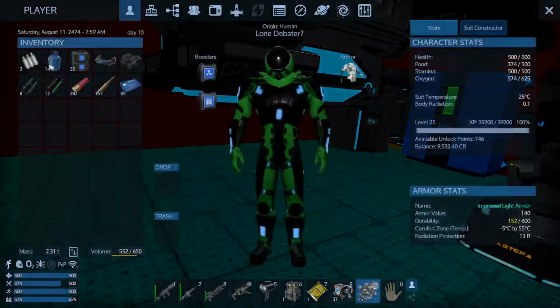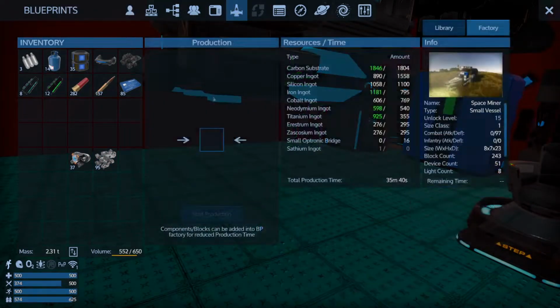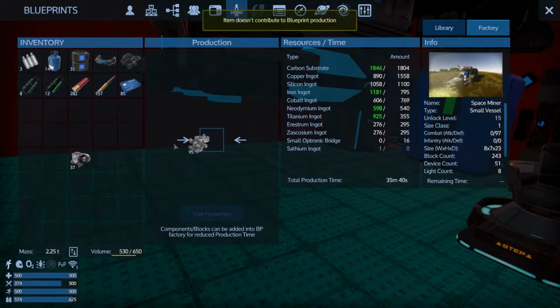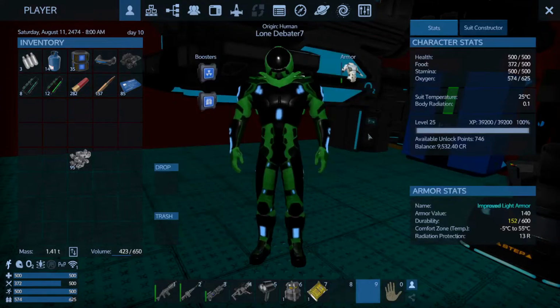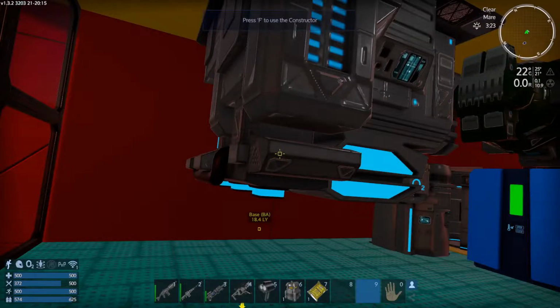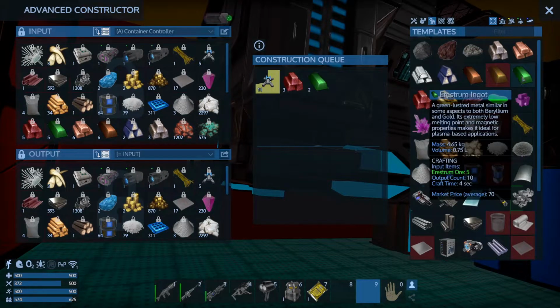Part of me kind of wants to go get some Arrestrium or copper or something. Let's actually take a look at this and see. So I don't need those motors I can put in. So I need some silicon, some copper, cobalt, and then Arrestrium. Zirconium I probably have already. I just need to build the ingot, so it outputs 10, so like 3 of those, 3 of those.